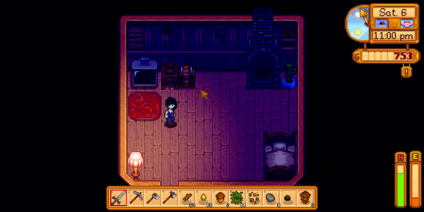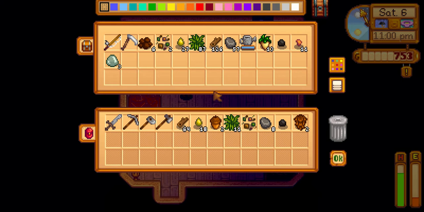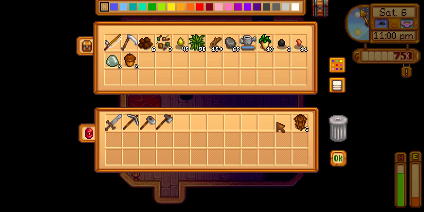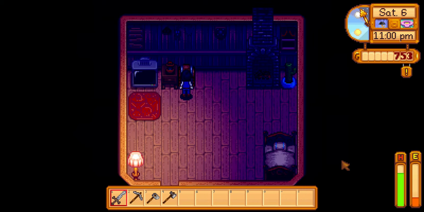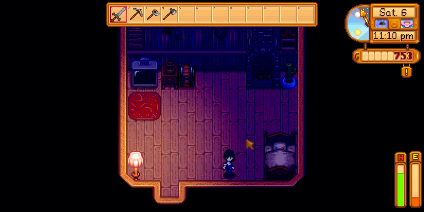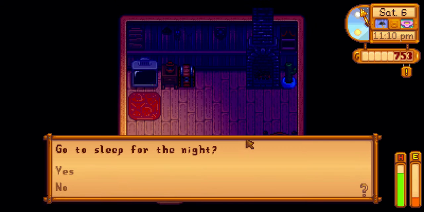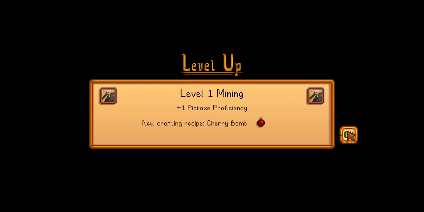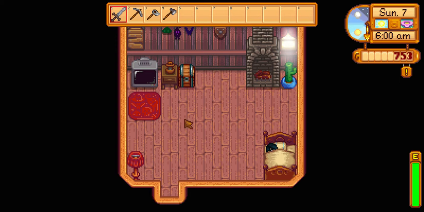Sounds good to me. Alright, anything I want to stick in here, like some wood, sap, acorn, mixed seeds, stone, coal, and the pine cone. Why not? Alright. Good night, everybody. Let's see what we got. Level 1 farming! And level 1 mining. And we got a cherry bomb.